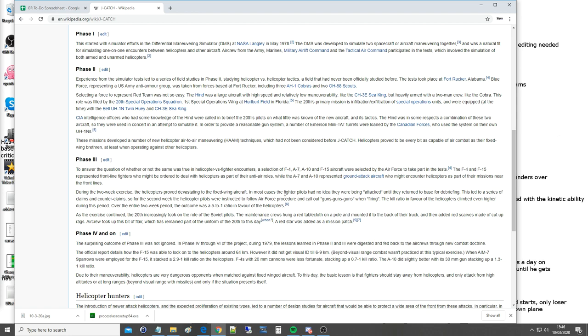So you'd have to go in and find them with your eyes. You'd have the IR sensor on your Sidewinder or Sidewinder variant. However, you are much hotter than he is, so he will see your heat signature before you see his. And he's going to have pretty much the same IR-guided missile. Also visually, if you're looking at cannons, it's going to be much easier for that helicopter to see a huge 25-ton F-15 than vice versa, seeing a small helicopter that can hover near trees.